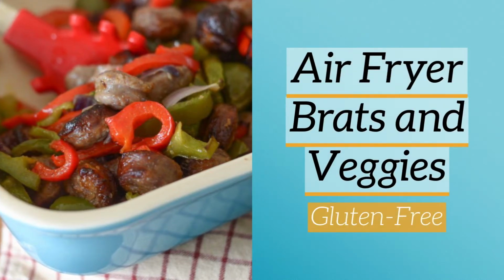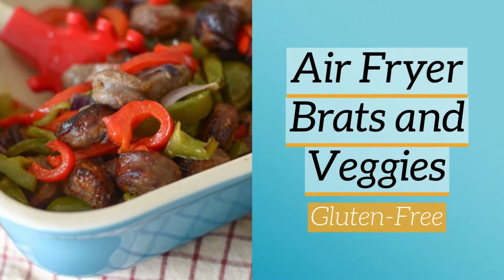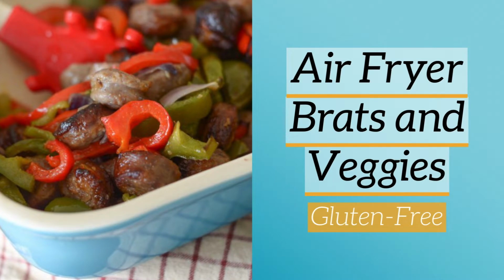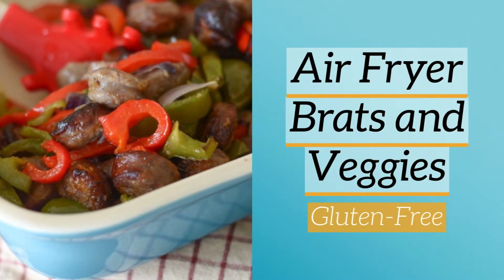Today I'm going to show you how to make air fryer brats and veggies, or air fryer bratwurst and veggies, in your Ninja Foodi or your air fryer. You can do it in either one, and this is also an easy gluten-free recipe too.